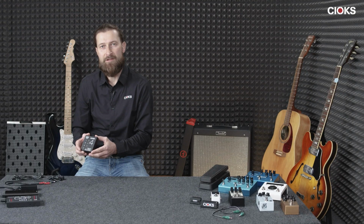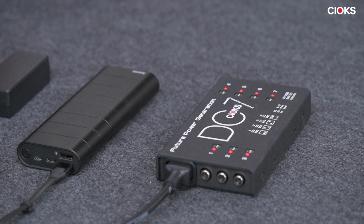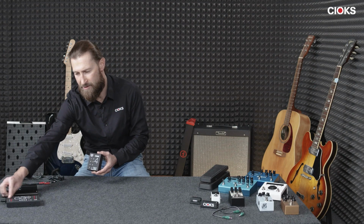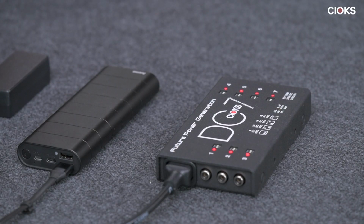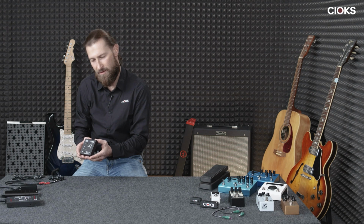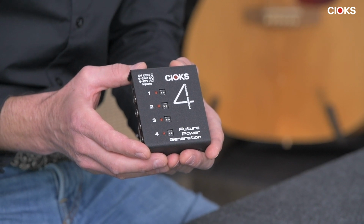CIOKS 4 is based on the same technology as we have in our DC7 power supply, but the difference is that the DC7 has got the AC section, so you can power it directly off AC mains, while this one lacks this section, therefore it's much smaller, but it can be powered off different sources.